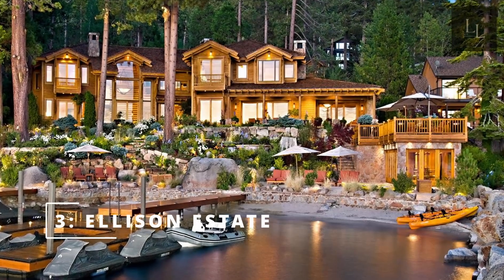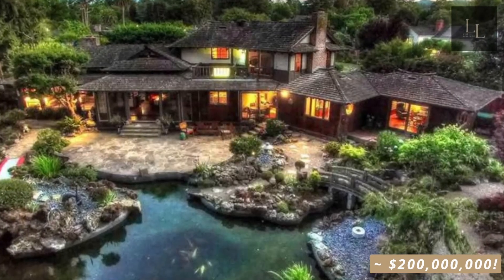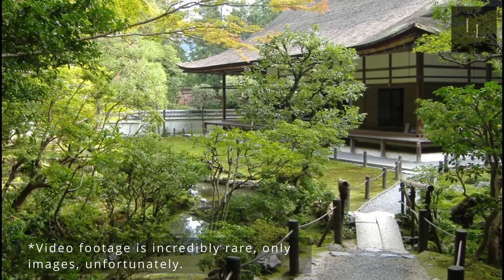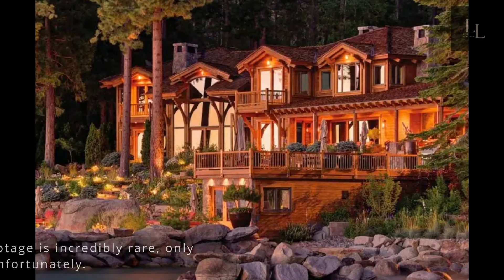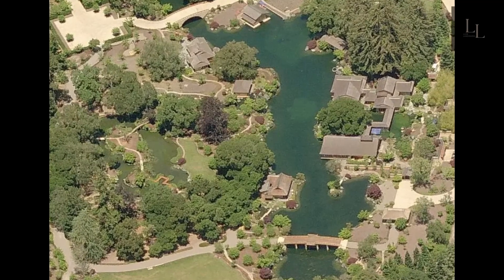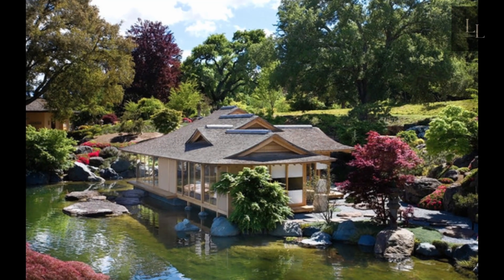Number 3: Ellison Estate, USA. Larry Ellison doesn't just own one property, but his Japanese-style Ellison Estate might just be the most impressive. Located in Woodside, California, this incredible waterfront property is one that's definitely worthy of its never-ending attention. It's actually a collection of houses inside one giant property, alongside a man-made lake, a tea house, and a bathhouse. The six-acre property, inside a gated community, boasts more than 500 feet of ocean frontage in a neighborhood that includes fellow billionaires Robert Smith, David Tepper, and Steve Wynn.